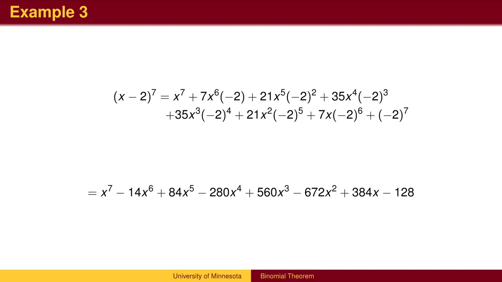We can expand binomials involving constants in the same way. The coefficients come from Pascal's triangle. The powers of x decrease by 1, and the powers on negative 2 increase by 1. We can then multiply the numbers to simplify to the final answer.